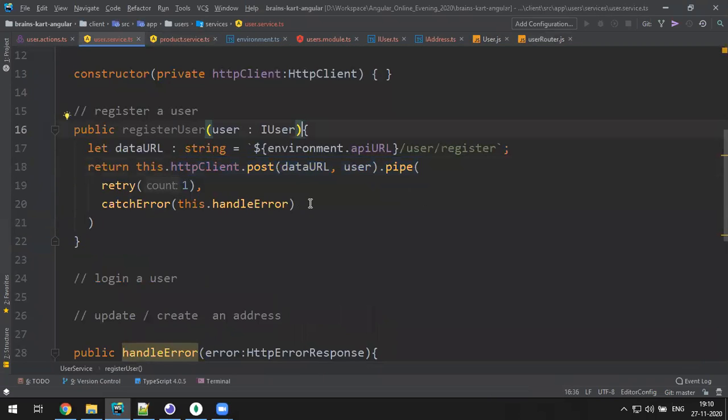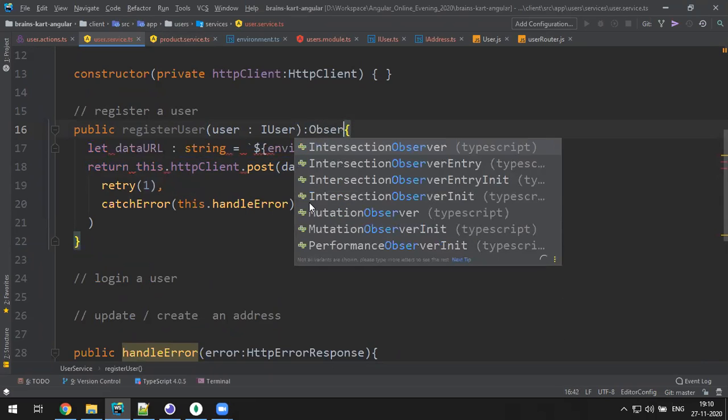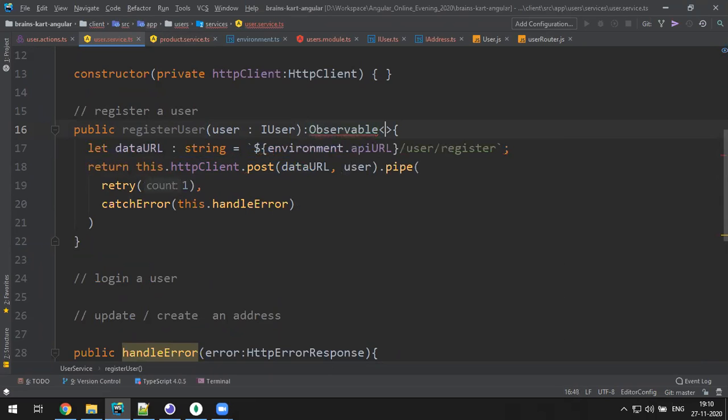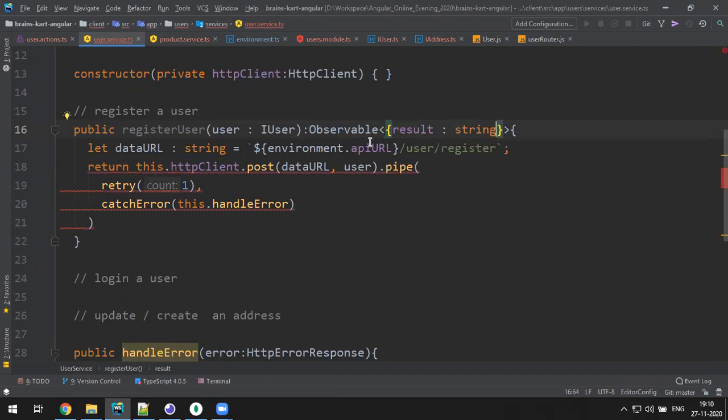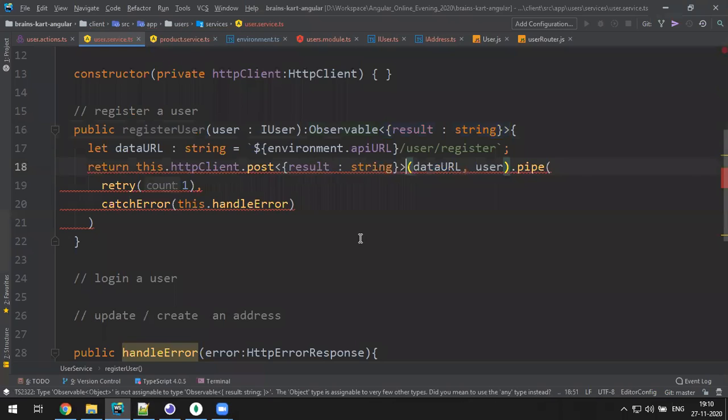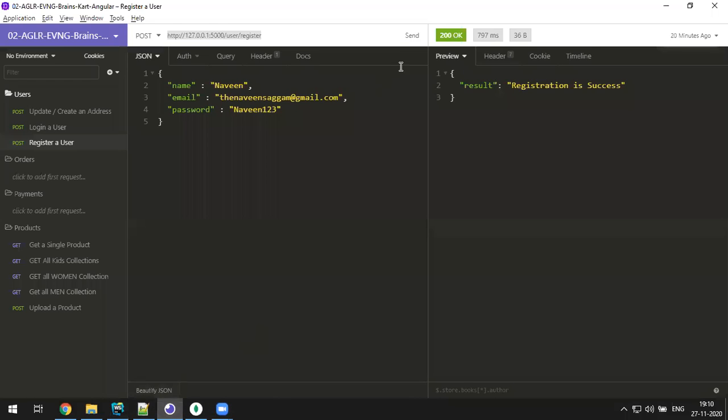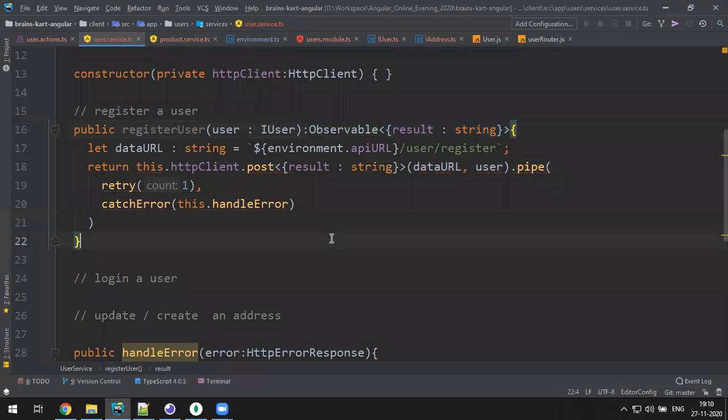So I make it of type Observable with an object, just a result, just a string. Same setup I have to make for my post. So when you register a user, you get only the string result.